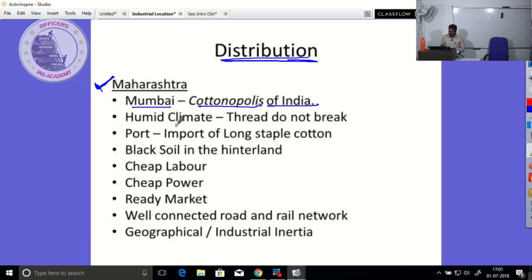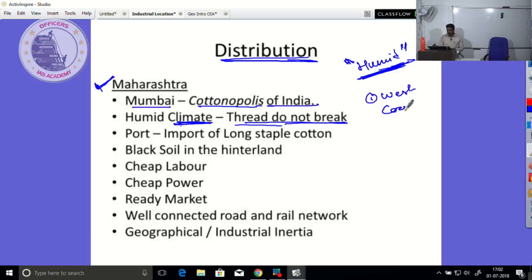One, climate, sir. Now, when I talk about climate, what cotton needs is a humid climate. In dry conditions, the quality of cotton will not be there. Otherwise, threads will break. If you are in dry areas, the thread will not be very strong. It needs humidity for its strength. If that is the case, we are locating cotton industries along the humid provinces. Once you know the climatic divisions of India, certainly I can understand. Normally, it is almost located along humid regions. What are the locations normally along humid locations? In general, one, you are there along the West Coast. West Coast is one of the humid regions in India, which, climatically speaking, is very conducive for cotton production as such.